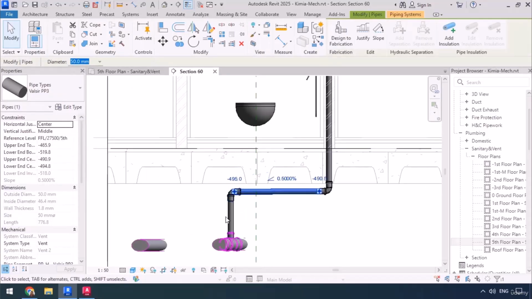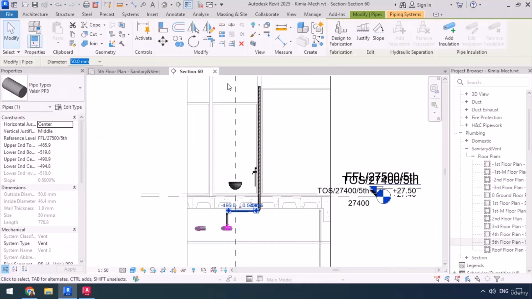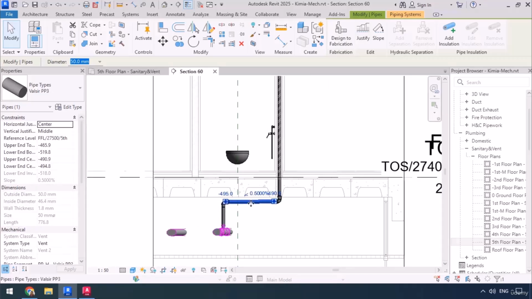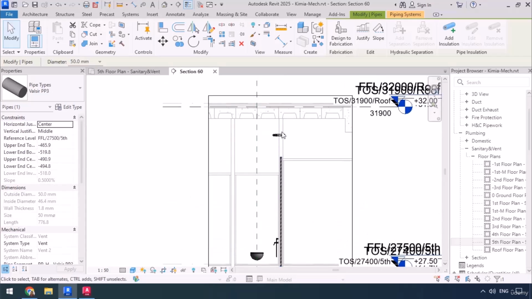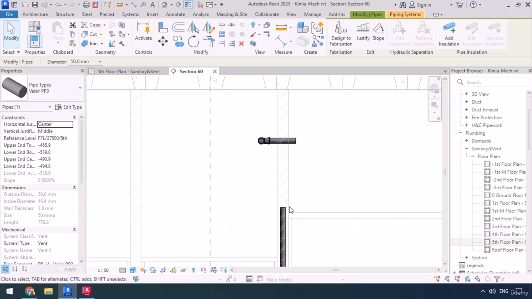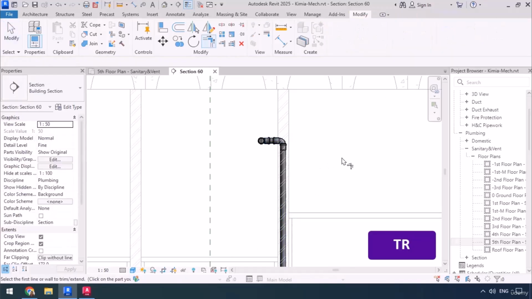And now as for this pipe, we can lead it straight up to below the ceiling of the upper level, because we can't just have this pipe go right beside the toilet fixture. Instead, this is going to have to go to the nearest wall, go through it, then straight up. And we already have this pipe over here. Then connect them together using the trim tool, TR, and connect.